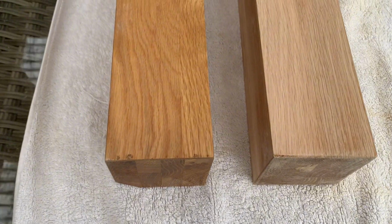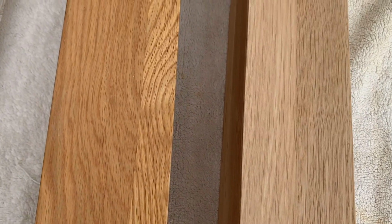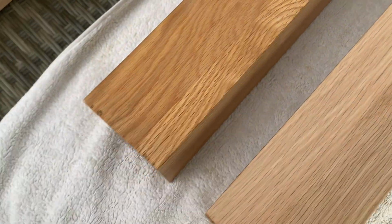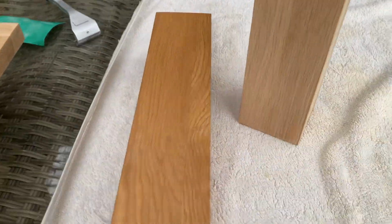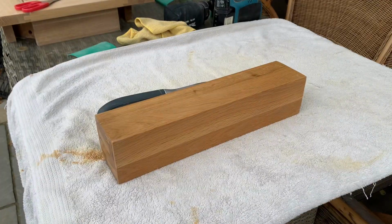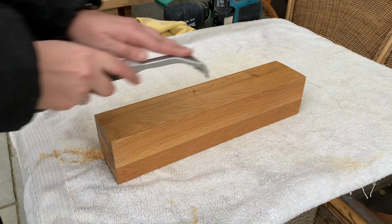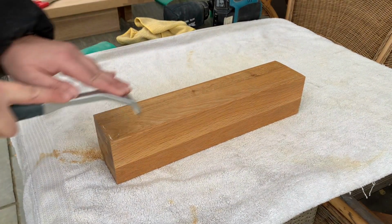Now just look at the colour difference. One leg is sanded, the other isn't. That's some sexy looking wood right there. Back in with the old scrapey scraper and then sanding it all down, and then this will be done.